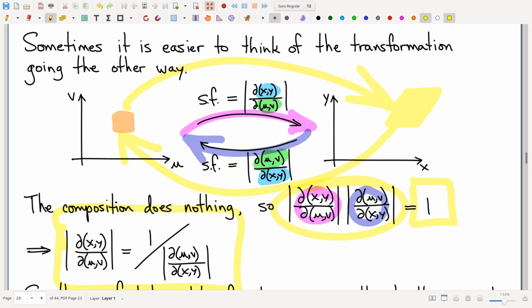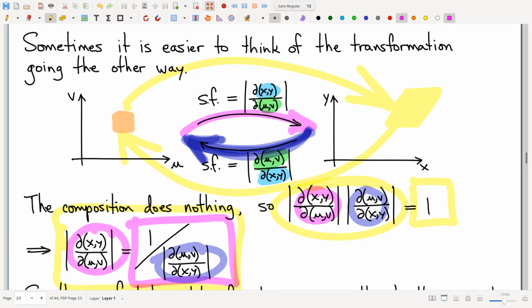And when stuff behaves like a fraction, it's tempting and convenient to write it as a fraction. So if you find yourself with your function going the wrong way, and you compute the Jacobian determinant of the function going the wrong way, no sweat, you can compute the Jacobian determinant that you actually needed just by taking the reciprocal of the wrong one. And we're going to see an example next time of why that's really, really convenient.